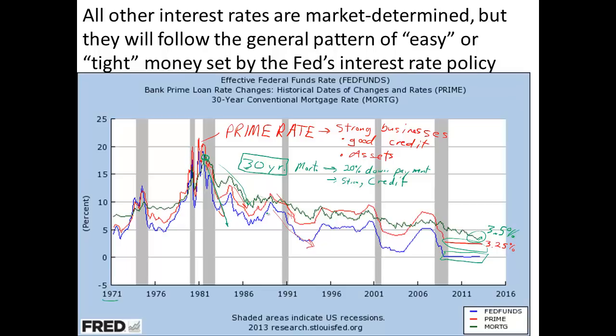But just notice here, when the Fed pulls the interest rates down, what the Fed is actually doing is pumping reserves into the economy to get the federal funds rate to where it wants it, but that'll tend to pull other rates down as well because banks have more reserves in general. What do banks do with reserves? Well, they make all kinds of loans, not just federal funds loans, but they'll make mortgage loans, business loans, credit card loans, car loans, so on and so forth. The Fed isn't setting interest rates directly, but it's influencing interest rates through its capacity to pump in reserves at a faster or slower rate into the banking system.